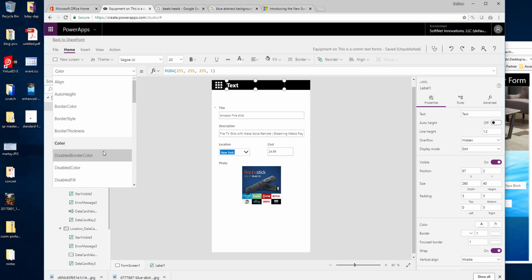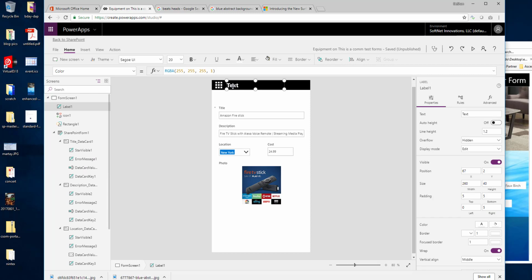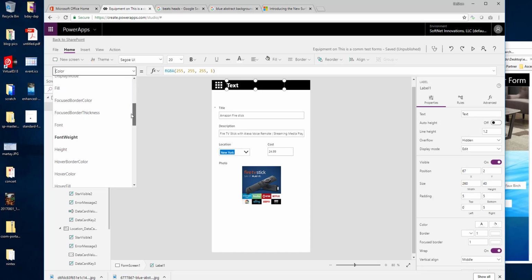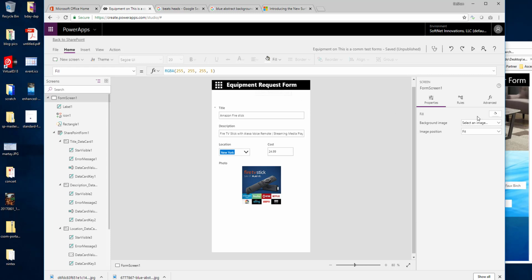So to do that, you have the property pane. So for each element that you select, it has its own property pane. And what I'm looking for is the text property pane for this label. That's the color. Scroll down until I get to the T's and this text. And now you can name it whatever you want, as long as it's within the double quotes. And I think we said equipment request form, right? Equipment request form. All right, and you can see it's starting to wrap, and we need this definitely on a single row. So let's stretch the guiding fields or element to stretch out across the row.